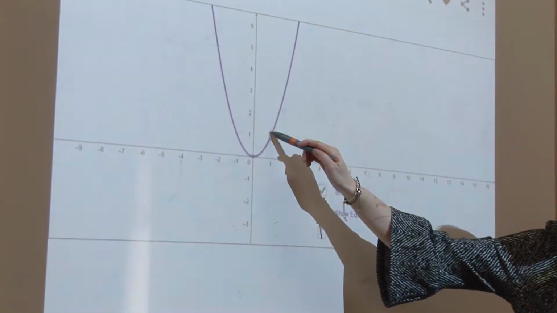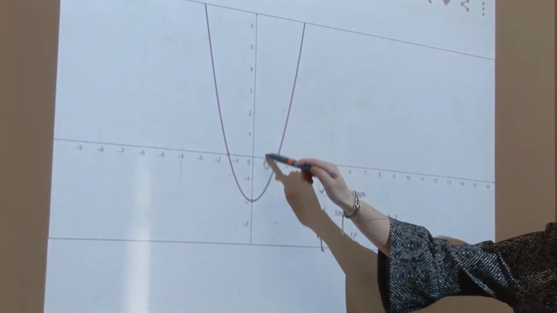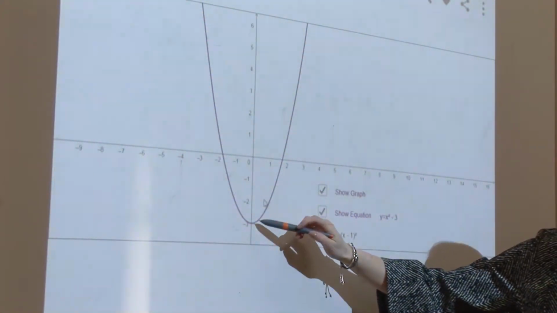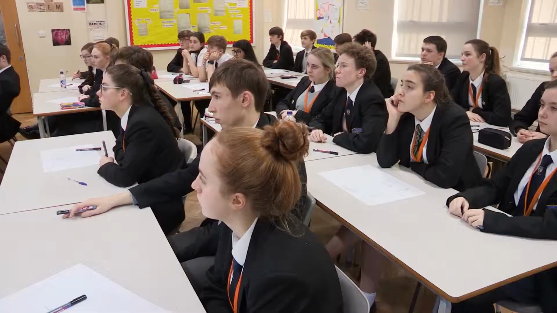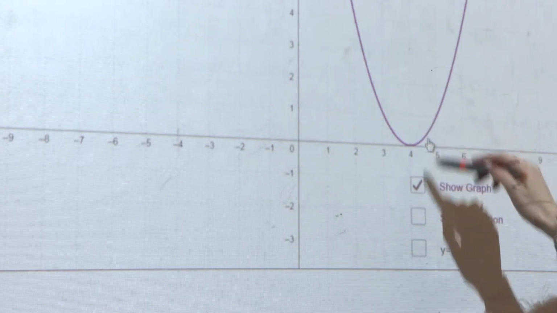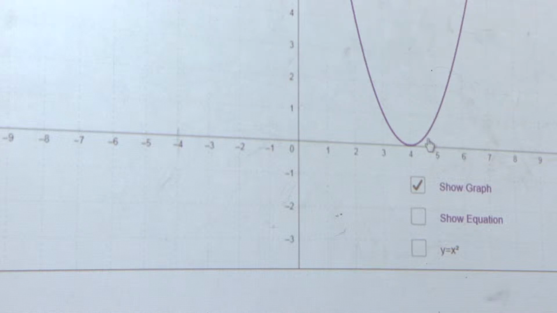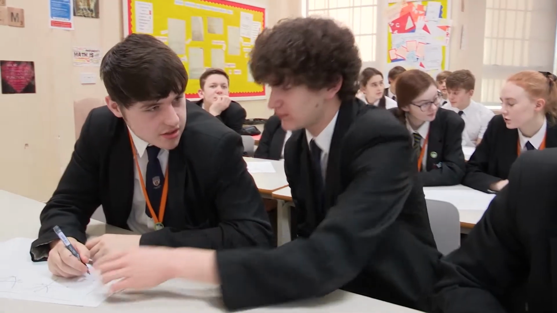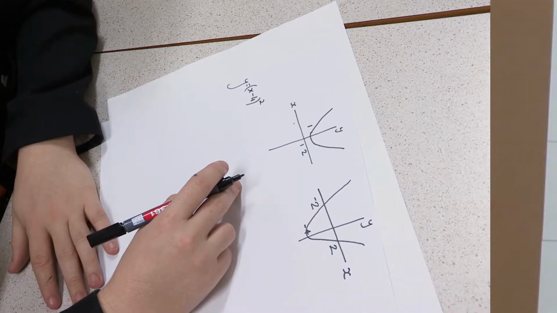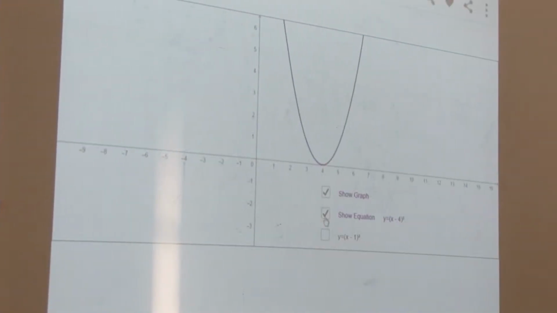As I move the graph vertically up and down, we can see the translation and we can see the minimum point. Okay, let's have a look at translating it horizontally. So what I'm interested in is the equation of this purple graph here. Because it's a parabola, so the x has got to be squared. What I've seen from a lot of people is the correct answer, x minus 4 all squared.